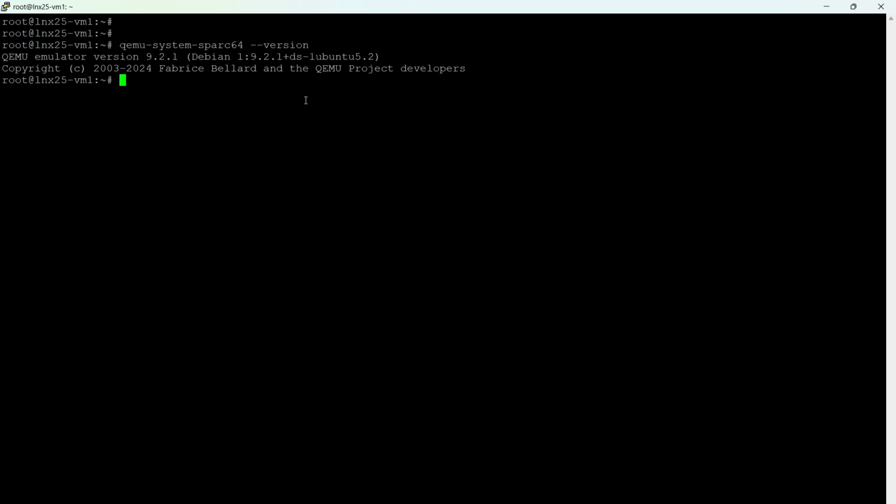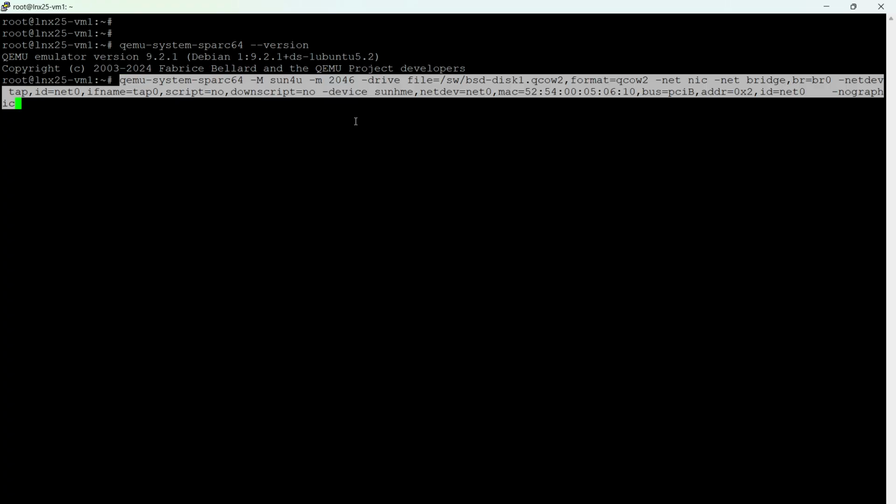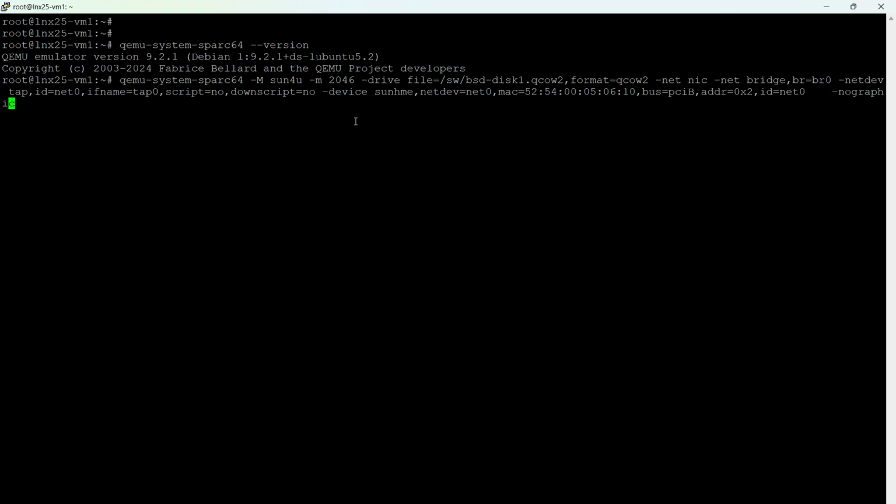Since I already created this one, you can see this is the command qemu-system-sparc64, and the architecture you can see is Sun4u. I selected the Sun4u architecture, like an UltraSPARC II or III processor, instead of Sun4v, the T-series servers.